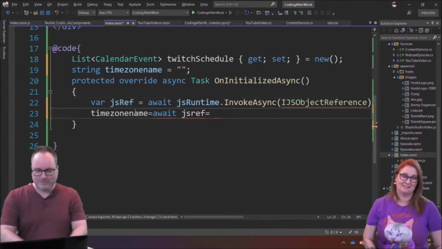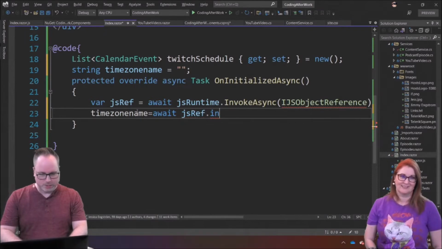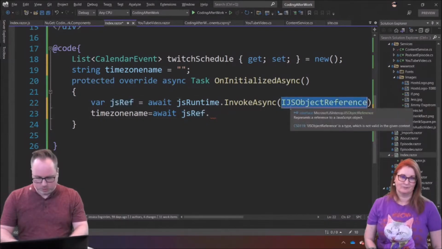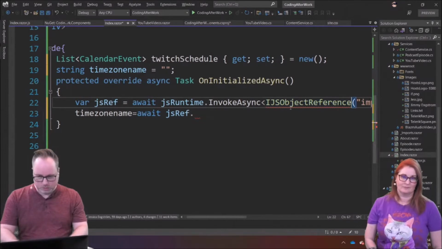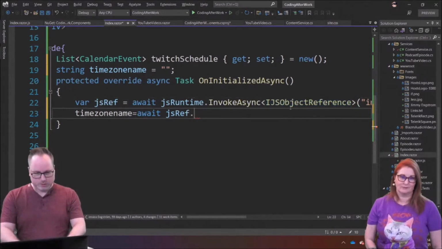Could be. So JS, and we're going to invoke. Need to have a capital R. Come on, IntelliSense, help me out here. Okay, I'm doing this wrong. Sorry about that. Oh, wrong brackets. Generic.